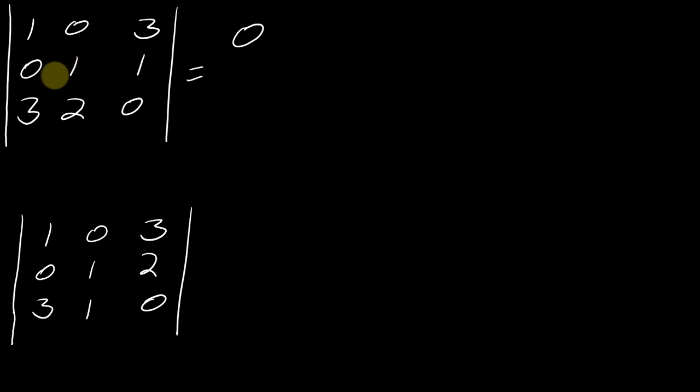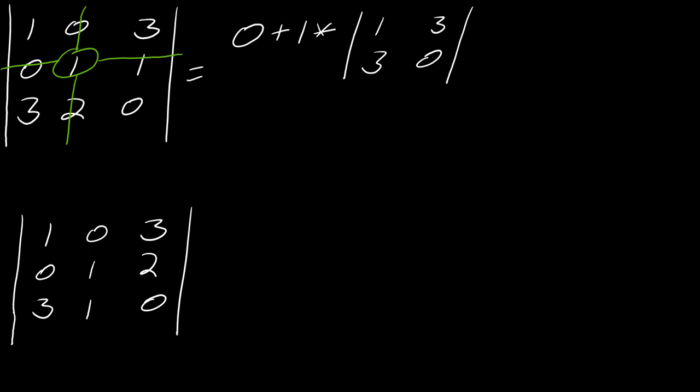Up next, I'm going to come to this one. Remember, you go plus, minus, plus, minus, plus, minus. I'm just talking about what the signs of the cofactors are. I talked about this in my last video. So this one will be a plus, so this is plus 1 times... If I expand along this, here's my cofactor, so I can see what my minor will be. 1, 3, 3, 0. Okay, so there's that expansion.